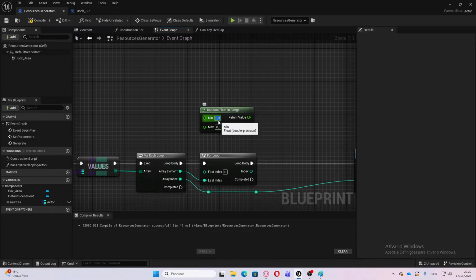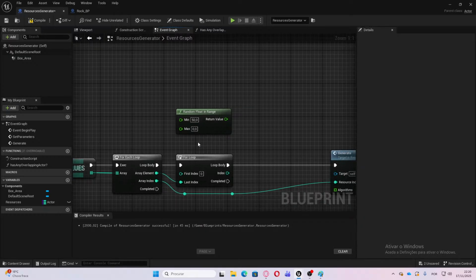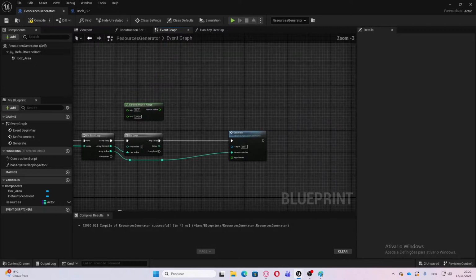50. Wait, I don't know if 50 is good, but okay, so random float in range, and the max value will be something like 200. I don't know, let's test it for now.